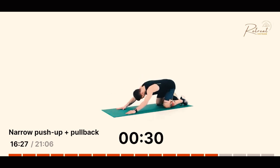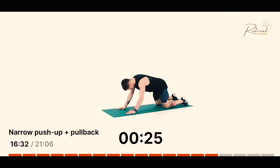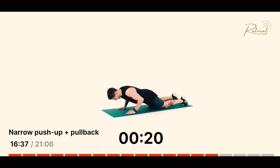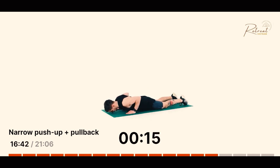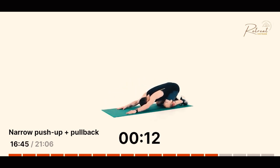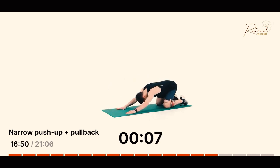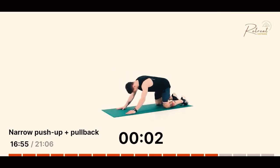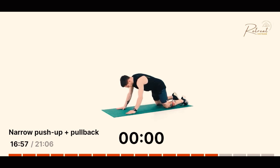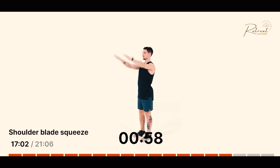Try to keep your neck in a neutral position. If you catch yourself looking up or forward, return your head to that neutral position. Standing shoulder blade squeeze.